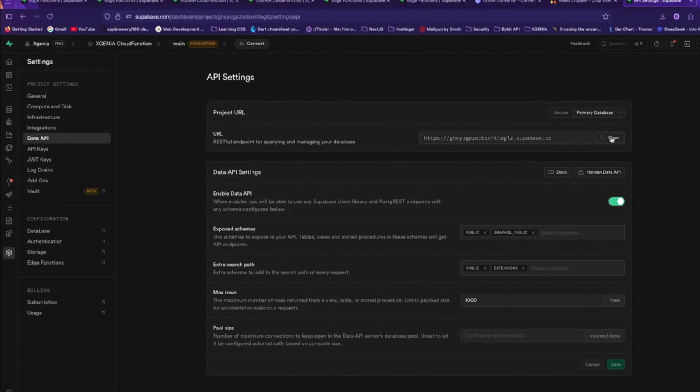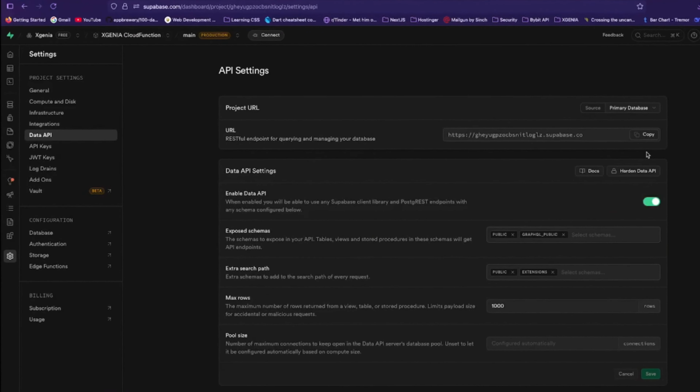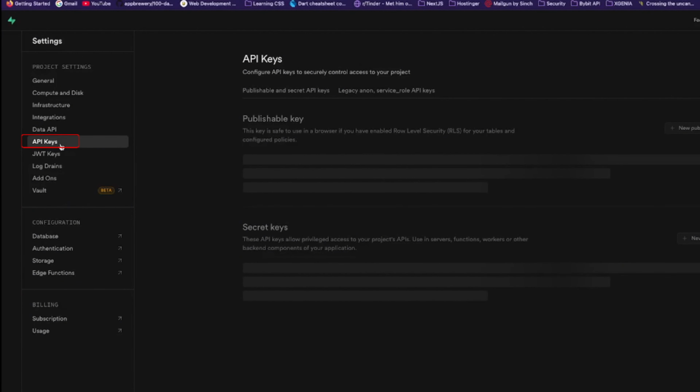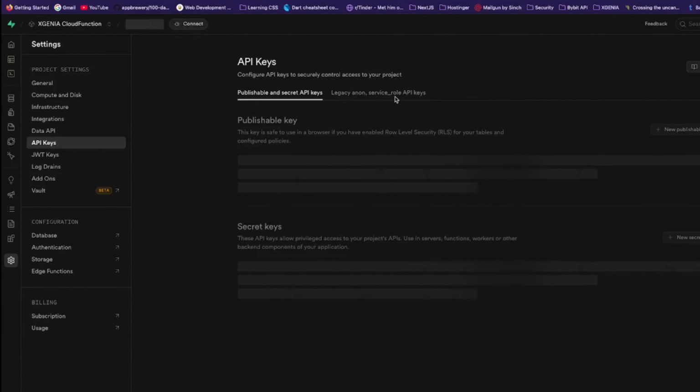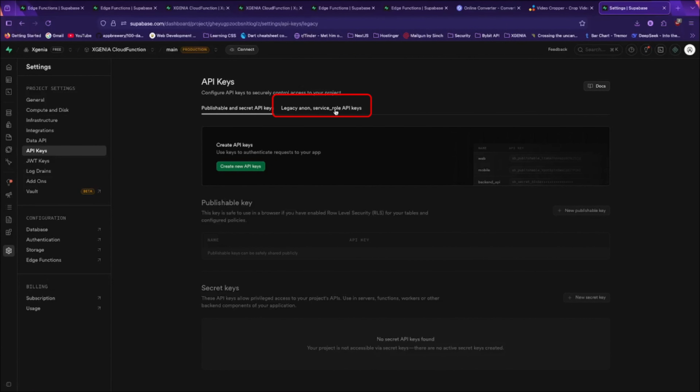Here, we'll find our RESTful endpoint. This URL is essential as it acts as our project's API for querying and managing our database. To proceed with the integration, we'll also need our API keys. We'll click through to the API keys page. It might take a moment to load. Once the page loads, we can see the anon public field.